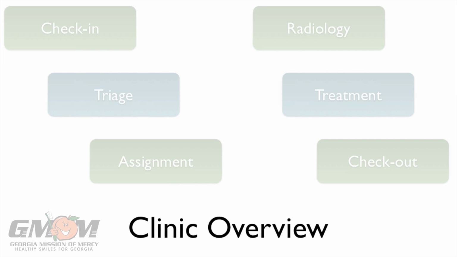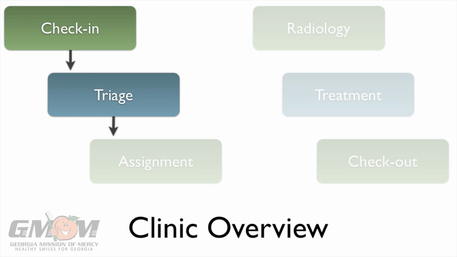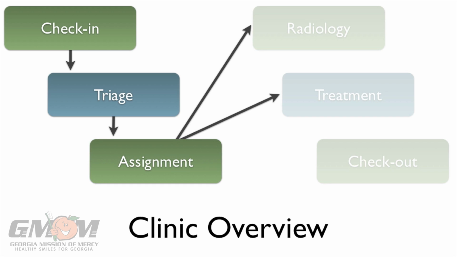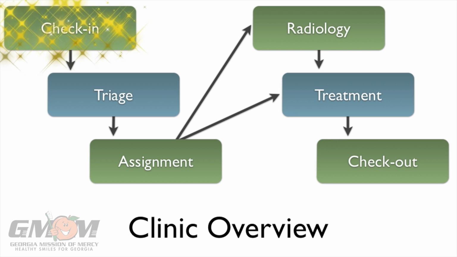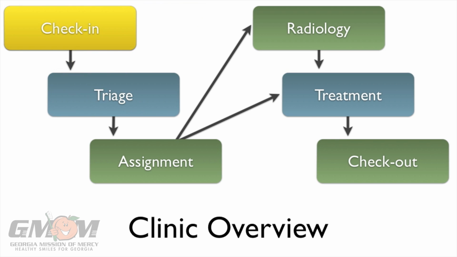First, let's take a bird's eye view of the clinic and see how your role fits into the big picture. Patients first enter the clinic at patient registration. At this point, all of their information is recorded and they are assigned a chart number and given a patient chart. Next, they visit medical and dental triage where doctors determine what care is best suited for the patient. Once that is determined, they pass through the routing desk where they are either sent to radiology or directly to a treatment area. Lastly, once all the work has been performed, they will visit their treatment area's checkout station where we track all work that was performed. This video will focus on the first step in that process, check-in.